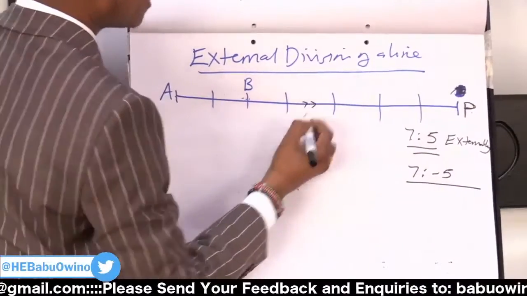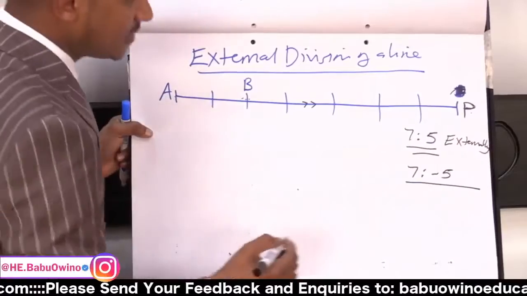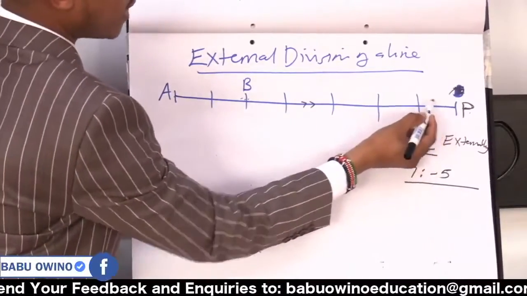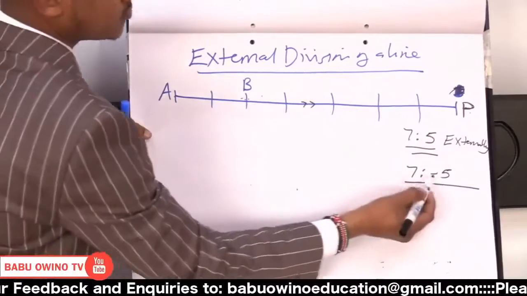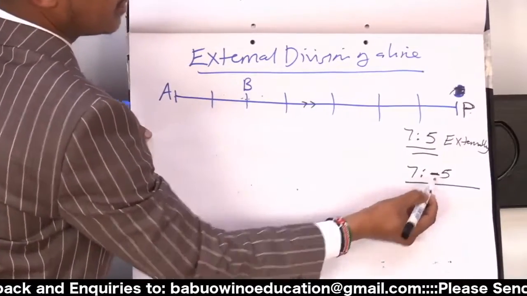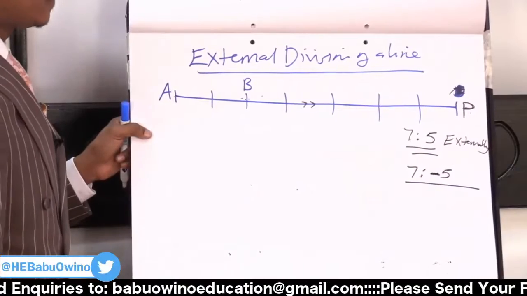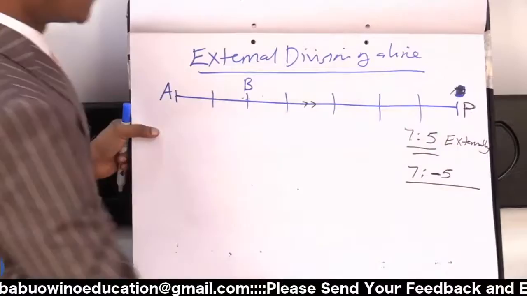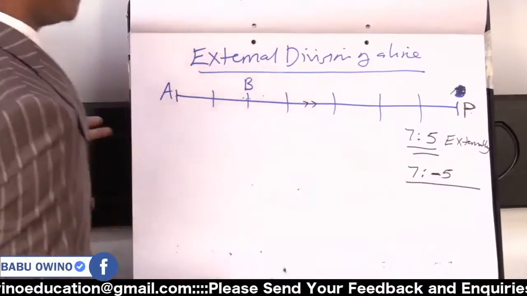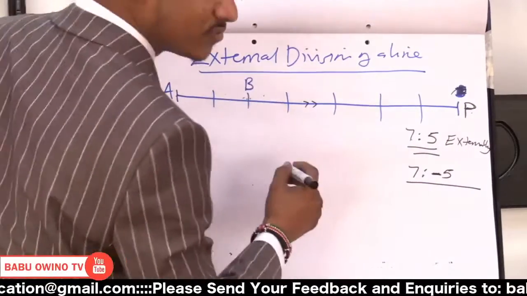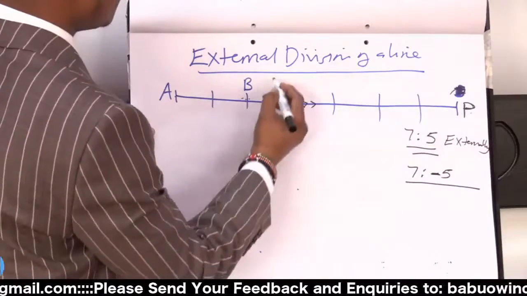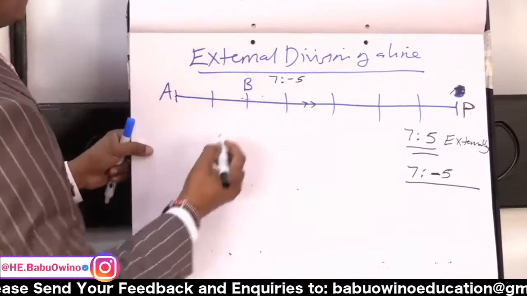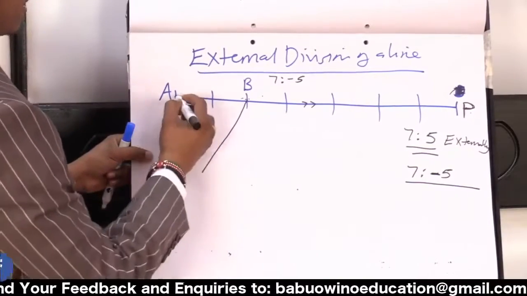Remember, this line is moving that way. But PB, you are moving reverse. So when you are coming reverse, you include the negative sign. I hope you've understood that. I'll give you an example again, but let's finish this. So when you are given this, just smile and say that you are the examiner. So this is the ratio of 7:5.